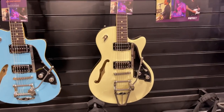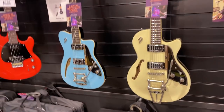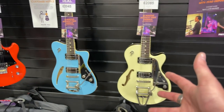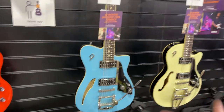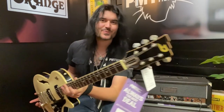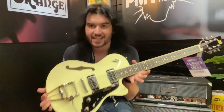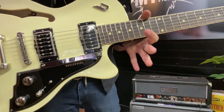It's a Duesenberg! Look at these two doozies. Gorgeous things — I adore Duesenberg. It's a fantastic guitar manufacturer. They make things that look great, sound great, and play fantastic. You stand out with the crowd when you play a Duesenberg. So this is a Duesenberg Style Player DTV in vintage white and it's absolutely remarkable.